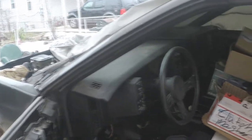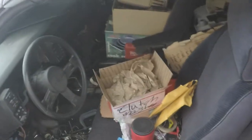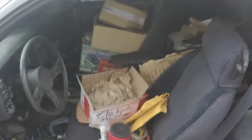I'm pretty sure that's really about it as far as everything goes. I really have nothing else for this. Oh yeah, I need to cut out the hole for the shifter, and I need to cover up the hole where the wire for the automatic came through. That's the next thing I have to do on this, but I'm gonna wait till summer to do anything on this car. Now it's strictly engine work and getting the transmission, because it's way too cold out here to be working on this car. That's really about it as far as what I'm doing with this car, what's done to it.